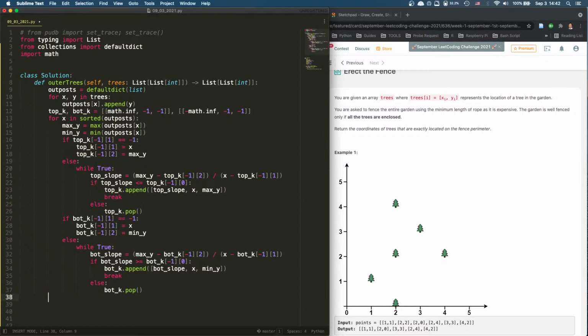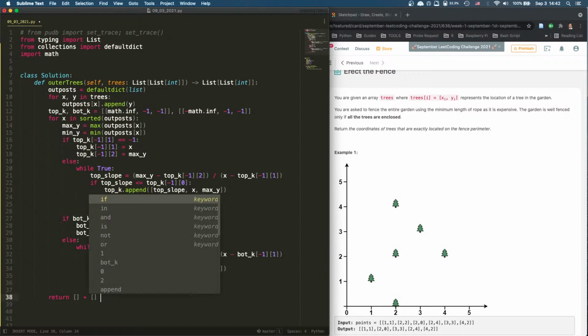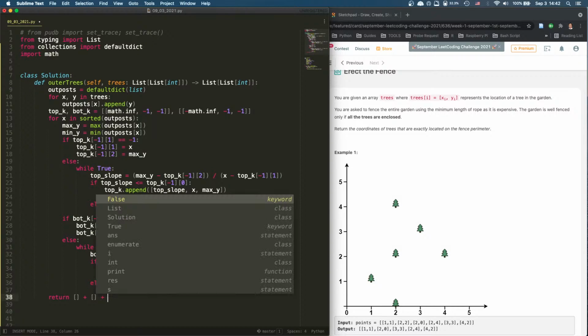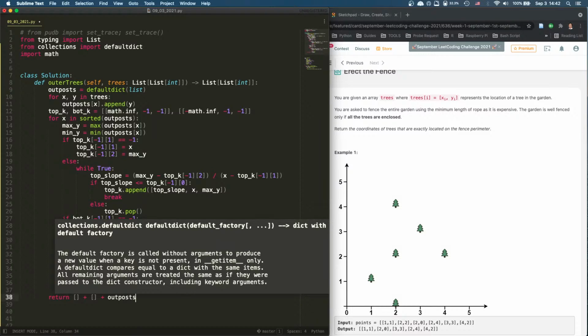Now once we're done with that, we just need to add the extra ones on the left and right, then we should be done. So we're going to return this plus outposts.